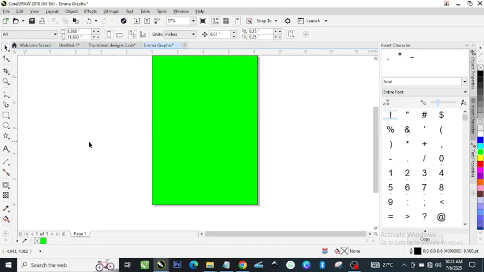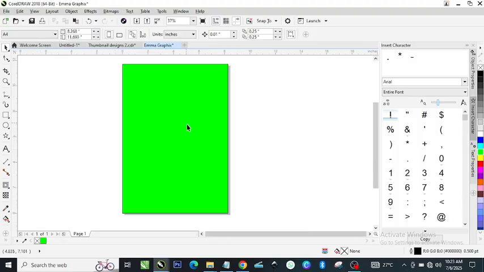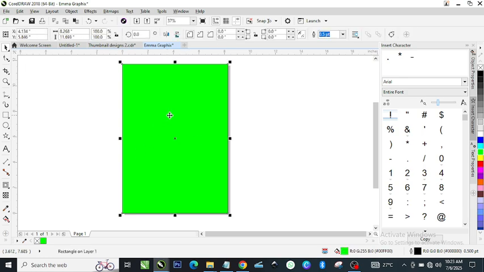All right, so now the white area that you are seeing over here, all this white area, is called the drawing window. You can't print anything that's on this drawing window. Rather, the thing that you can print is what is on this particular green area, which is called the drawing page. Take note, the drawing page is different from the drawing table. The drawing page is the rectangular area inside the drawing window. It is the printable area of your work area.